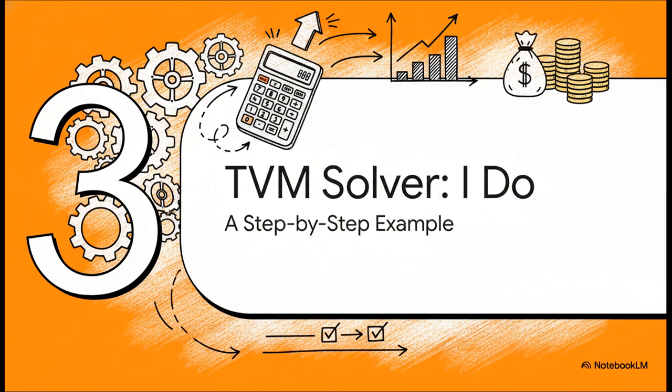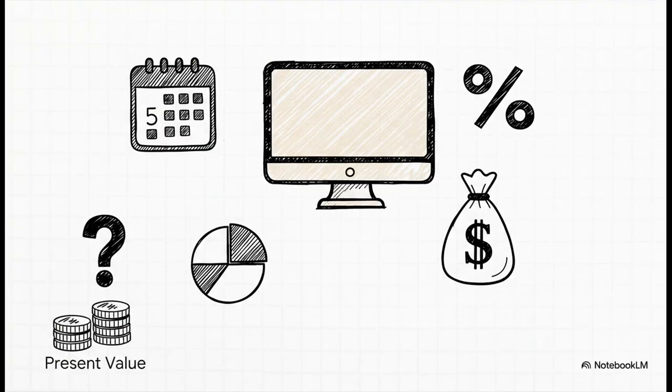I'm going to walk you through a problem from start to finish. I'll talk out loud so you can hear exactly how I'm thinking about it. All right, here's our first one. Arlen needs $26,000 in 5 years for some equipment. She can get 7.25% interest, and it's compounded quarterly. The big question is, how much does she need to invest right now? Okay, so first things first, I'm just going to pull out all the info.